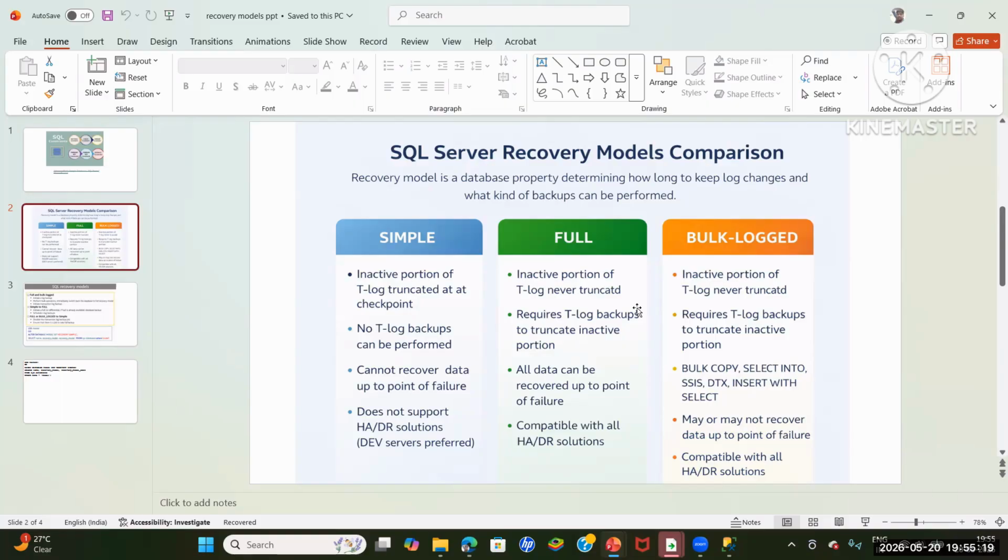What does active mean? Currently running transactions are called the active portion. Once the transaction has been completed, before moving the data from the log file to the MDF file, SQL Server places one copy in the inactive portion, for the safer side, and then it moves the data to the MDF file.